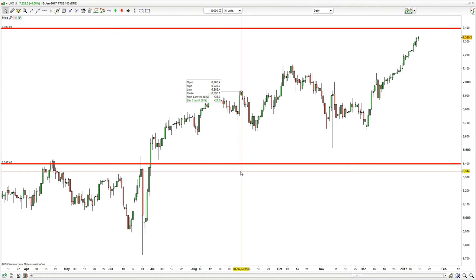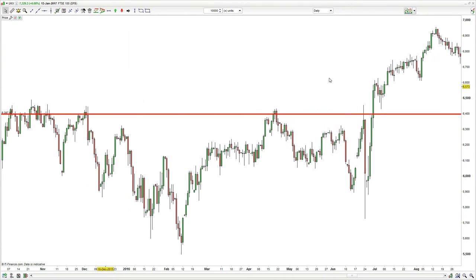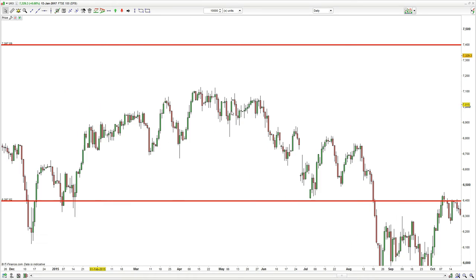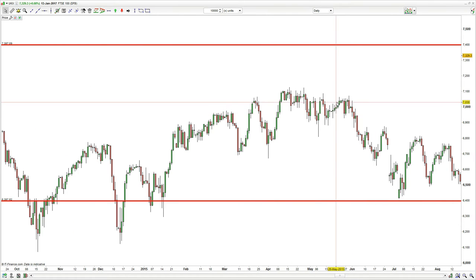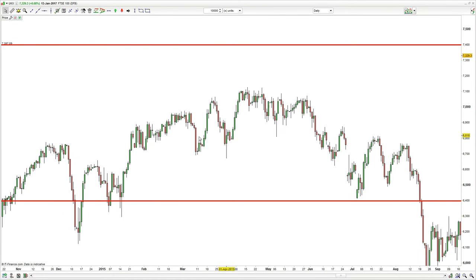There we are. Now we want to scroll back and find the last time that the price was between these two lines so we can use it to identify and plot the support and resistance areas for this price region. If we scroll back, we find that the last time price was in this particular region was around December, January to August 2016. So in order to start plotting the support and resistance areas, we first need to identify where they are.